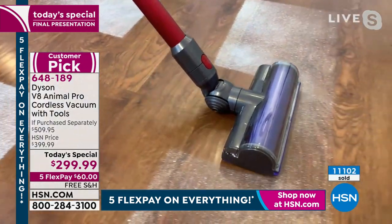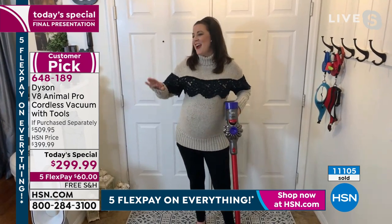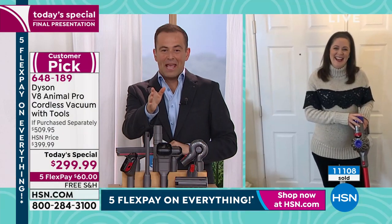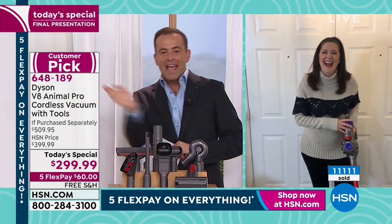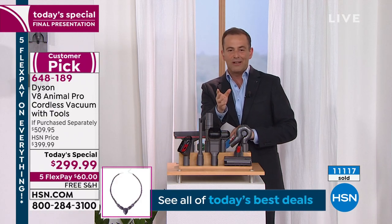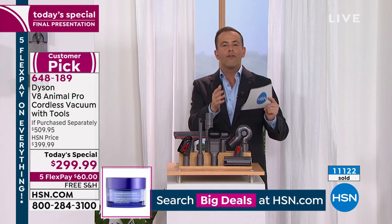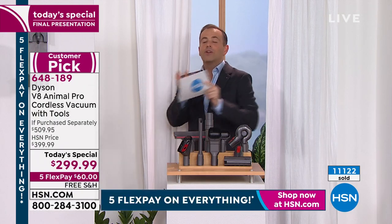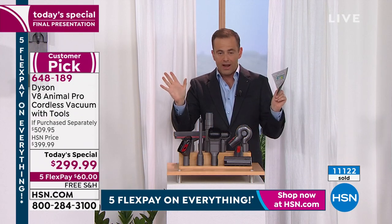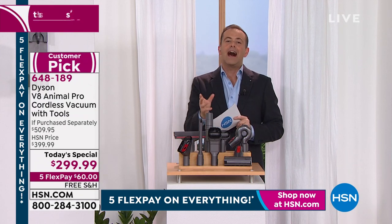You can see the dirt essentially jumps into the vacuum even when it's not directly underneath — that's the power of Dyson's engineering. And Gemma's husband did a fantastic job walking backwards to show that off! Because of the amazing swivel technology Dyson is so legendary for, it's easy to get under tables, around chairs, going from laminate to tile to rug to carpet in the bedroom — effortlessly. It converts to a handheld too, all cord-free.